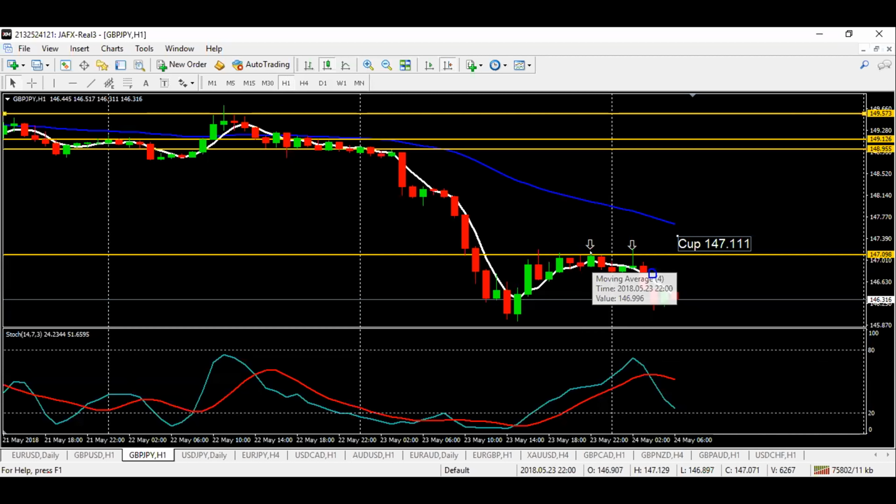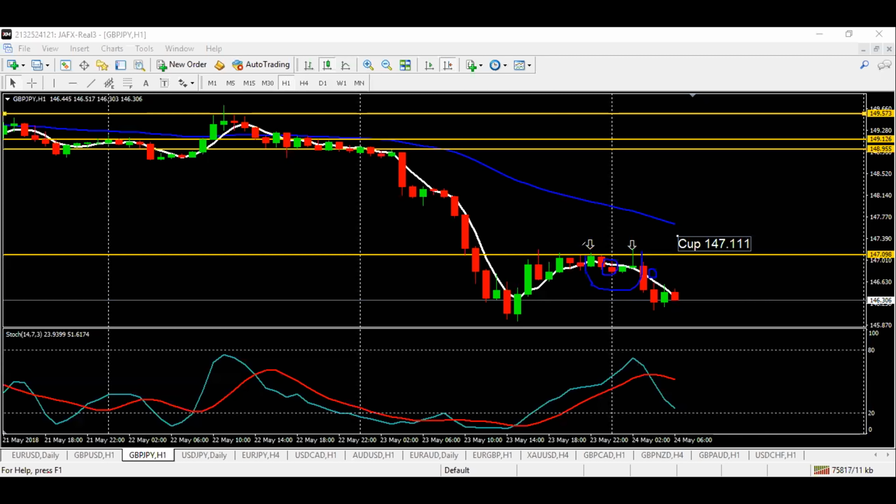So here we go. Bullish candlestick followed by bearish. This candlestick right here is going to give us the confirmation to put our resistance line right here where the bullish and bearish candlesticks meet. So you're going to put your resistance line there, which I call the cup. This candlestick gives you confirmation because you got a bullish followed by bearish, then a lower low. If it was a lower high, same thing. You'll still put your cup line right here at 147.111. That gives you the confirmation.